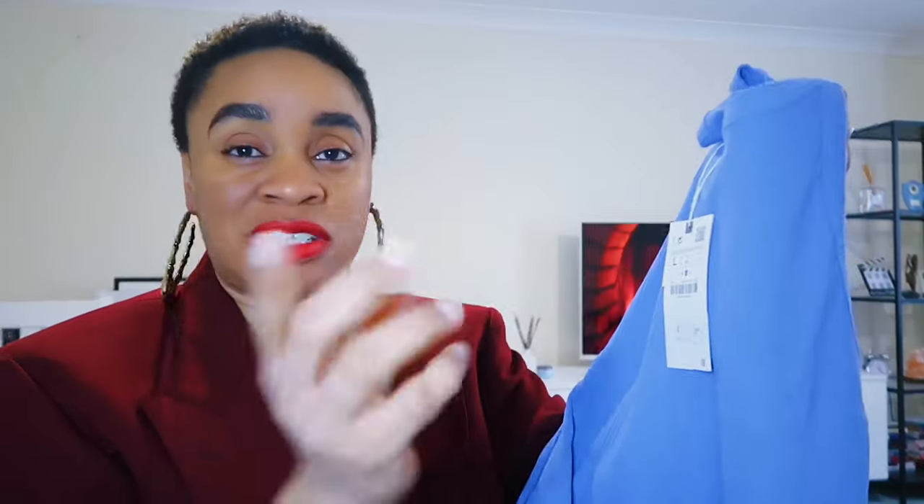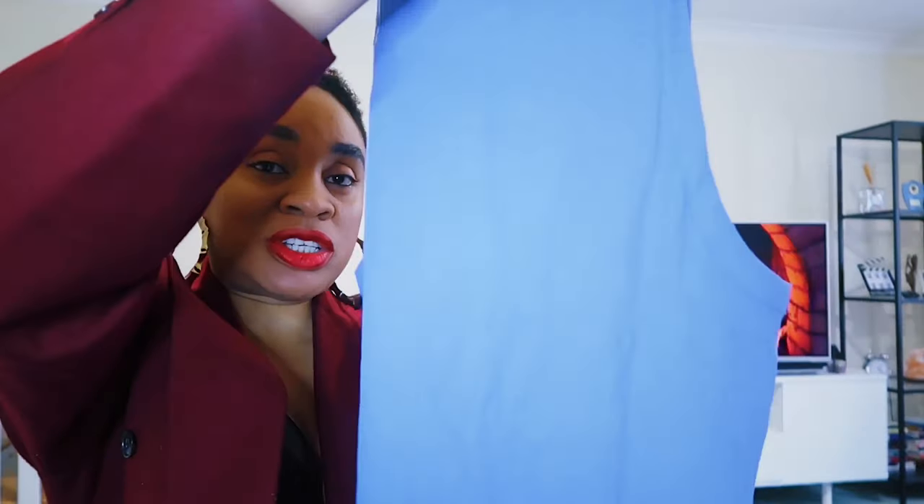First of all is this bodysuit. I got it in a large because, to be honest, I'm now a large for Zara. The next piece is sort of light purple — it's a bit darker than it looks on camera, but hopefully when I wear it it will be different. I got this in a large as well. It's a racerback top, and it's not cropped — it's actually a proper tank top.